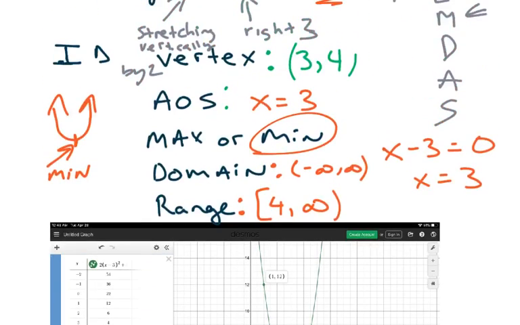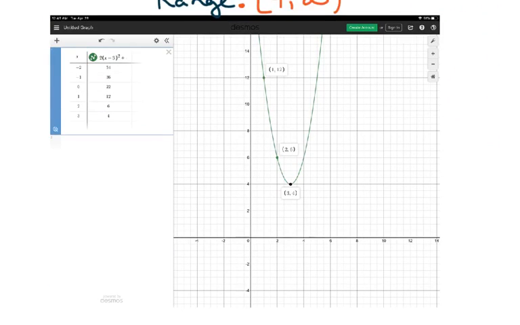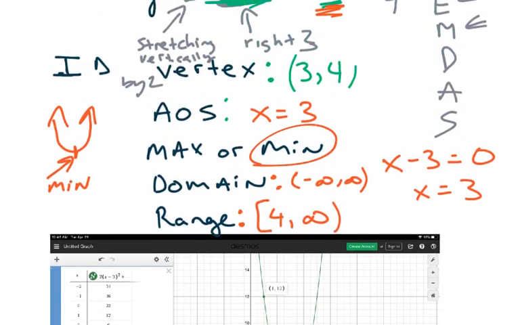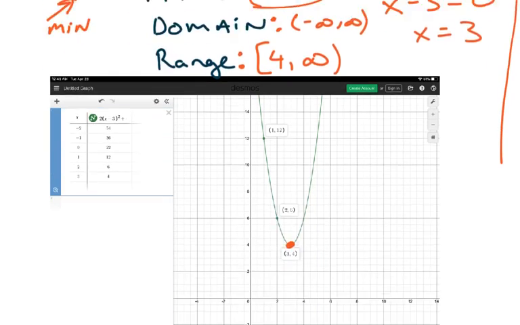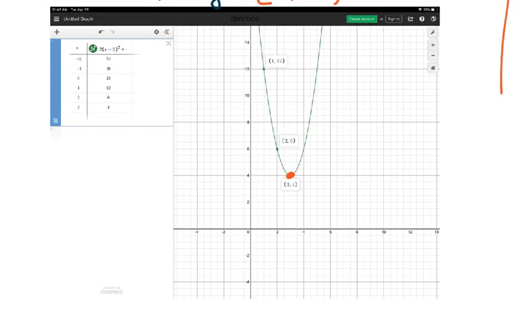So the first question was, where's the vertex? 3, 4. Well, you can see clearly it's at 3, 4. It says, what's the axis of symmetry? Well, we don't have it drawn here, but you can clearly see that if I drop a line going straight down here, in order to make it symmetrical, so that whatever I go left, I go right the same amount, it would have to be going right down the middle here at x equals 3. It's the only way it's going to make any sense.